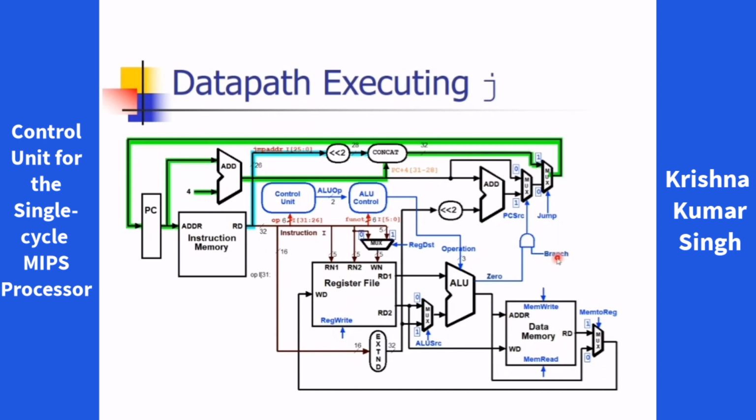Also check this part. As you can see, the zero flag is ANDed with the branch signal. Branch should be 1 only when we have a branch equal instruction, and for the other instructions it should be 0. This way, we will select input 1 whenever the branch equal is executed and its condition is satisfied. Both of these two conditions should be true. Then we will update the program counter from the computed target address. Otherwise, the program counter will be updated by the program counter plus 4 like the other instructions.